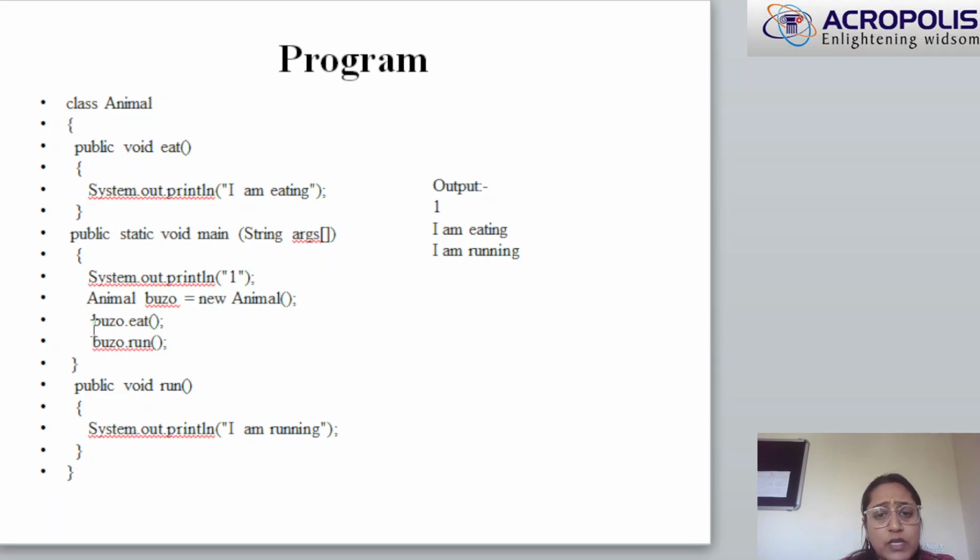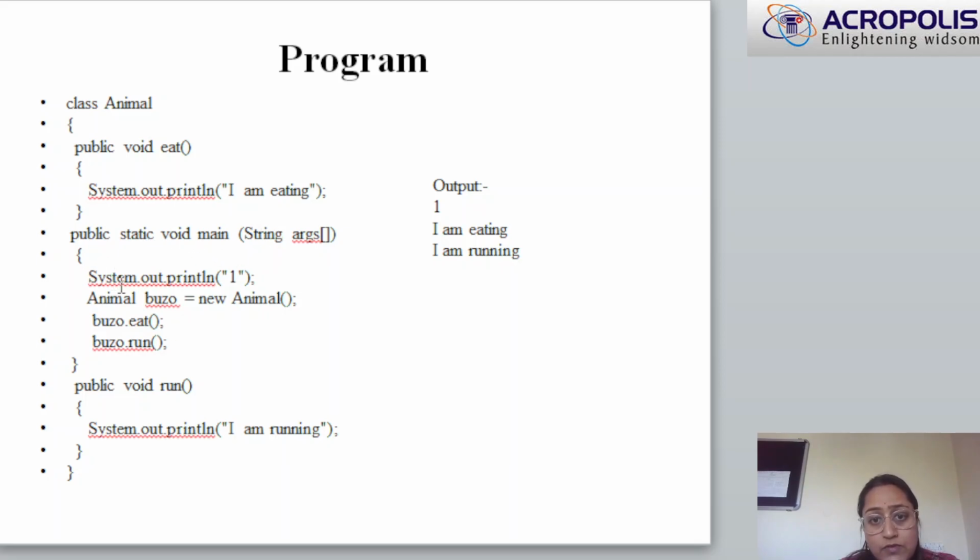Then we use the object Buzo dot method name eat, and Buzo dot method name run. In this way we can call both methods, Buzo.eat and Buzo.run.